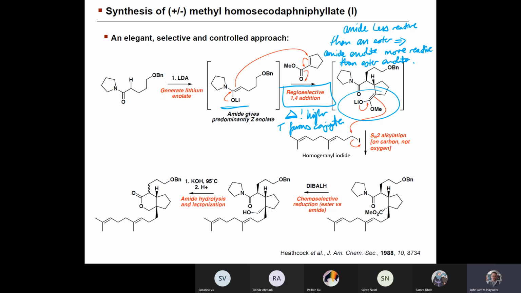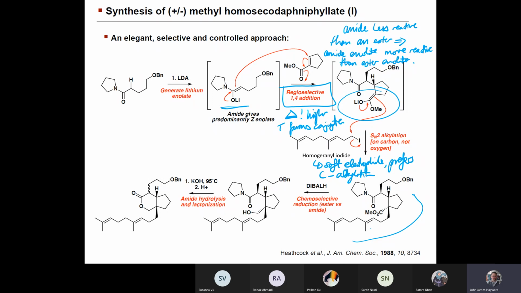The ester enolate can then be used to do an SN2 type alkylation, which goes on carbon because an alkyl bromide is a soft electrophile, which prefers C alkylation. When we were talking about the extended enolate problem, we said that there are only very few reagents that are reactive enough and hard enough to actually react on oxygen. Okay, so we do our enolate alkylation and we get through to this system here. Now, this happens in a stereoselective sense, and we haven't talked about why it is stereoselective for the form that is drawn here. We can do that as we progress on in the course, however. Okay, for now, it's not relevant.